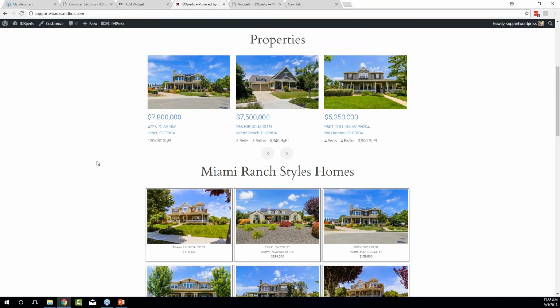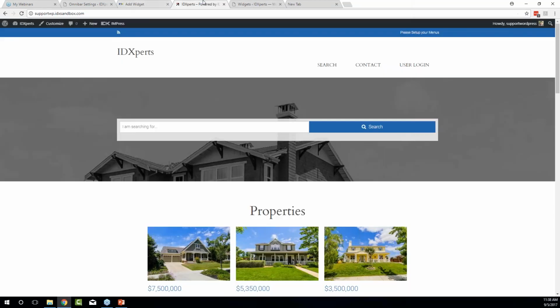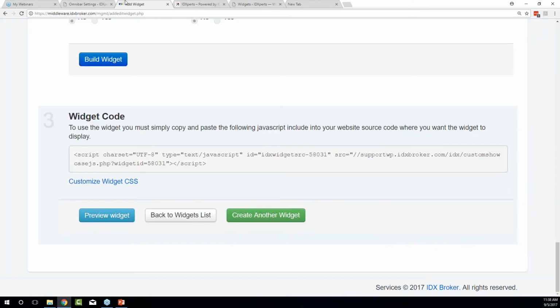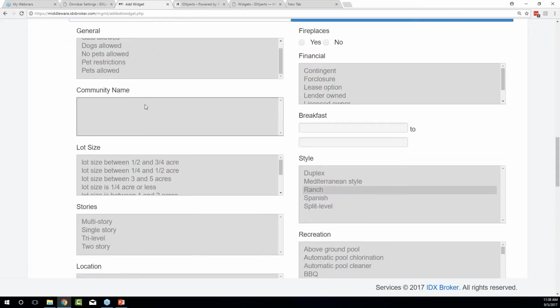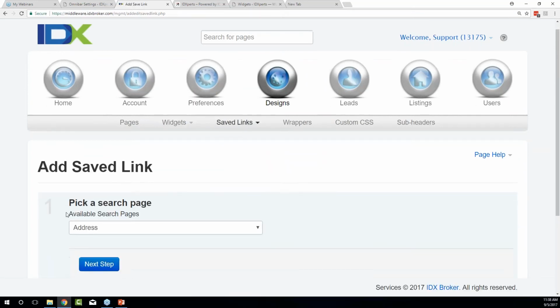Now the same thing goes for saved links. Saved links, of course, are a little different than widgets in that they're not something you put on a page, but rather they are a page that you link to. So we're just going to go ahead and create one of those real quick.